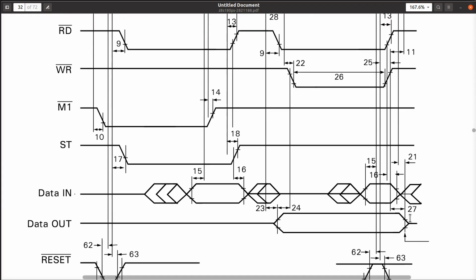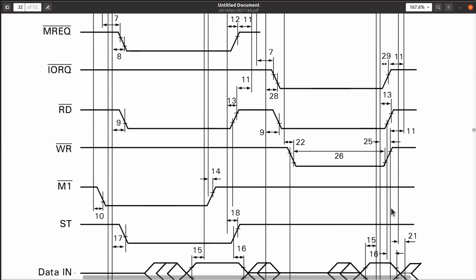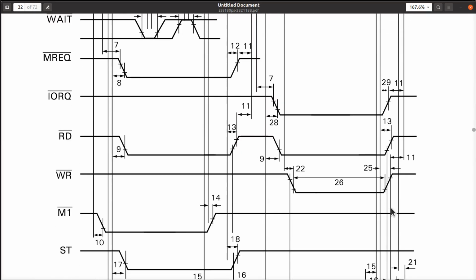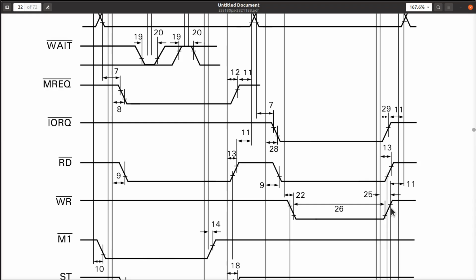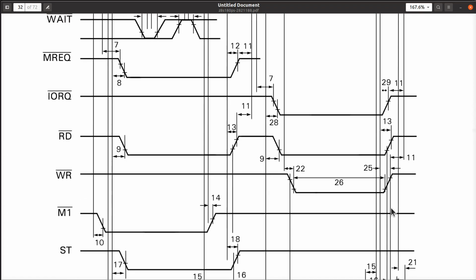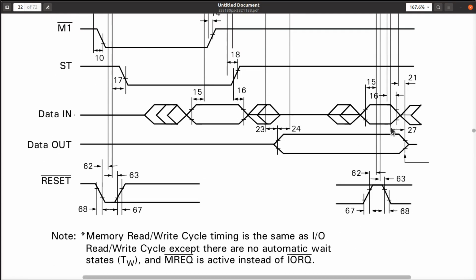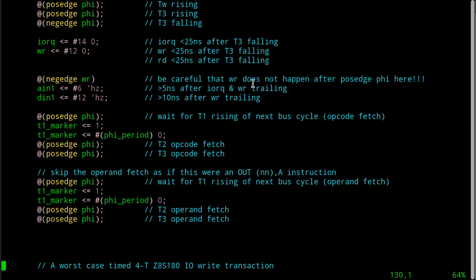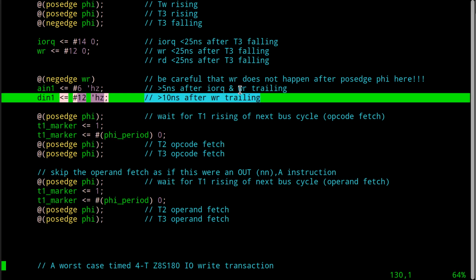Now the data is 27 after this line here. This is nice to do with a mouse because you can actually see what's going on. That line goes up and it says that is relative to the end of the write cycle. And what does it say, number 27. So I looked it up in the chart, and it said greater than 10 nanos, and I throw it in my doc here as well.